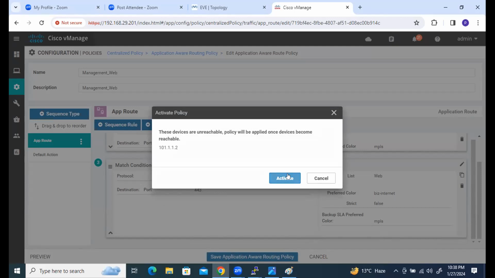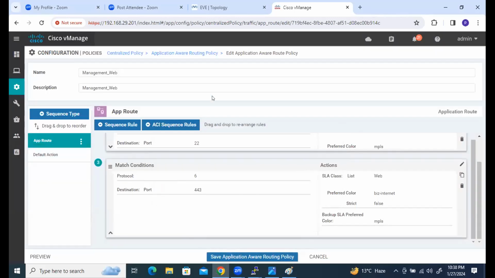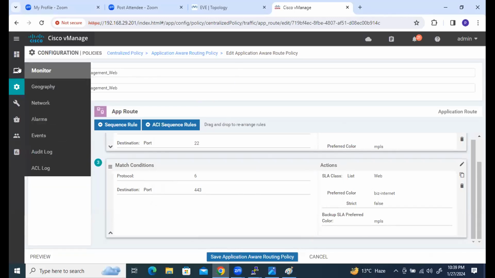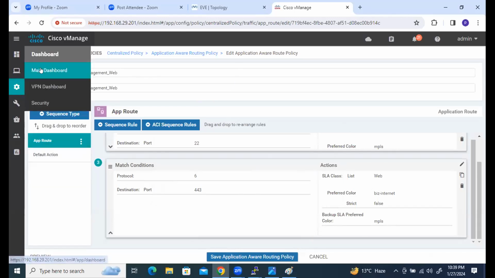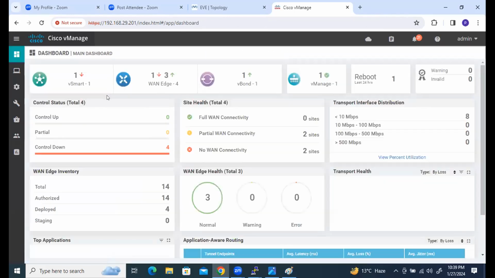These devices are unreachable. Again, it is showing unreachable. This vSmart is still unreachable.